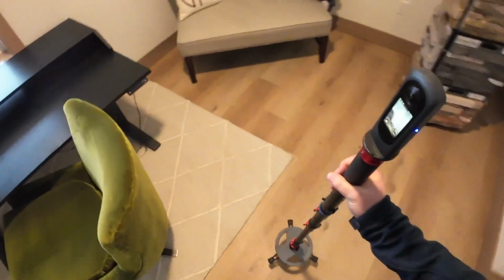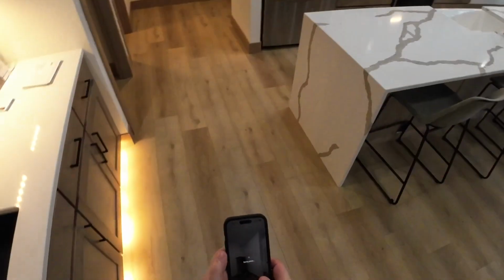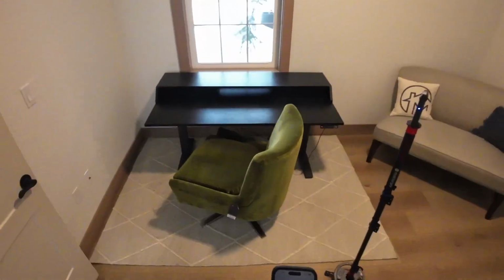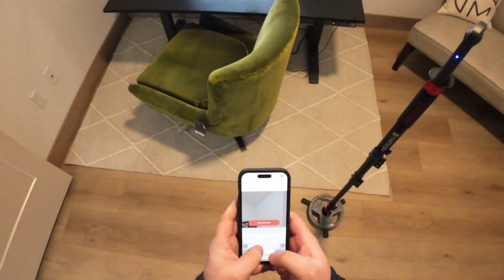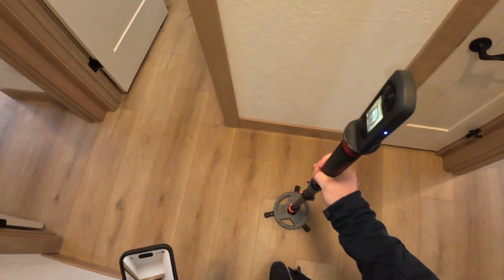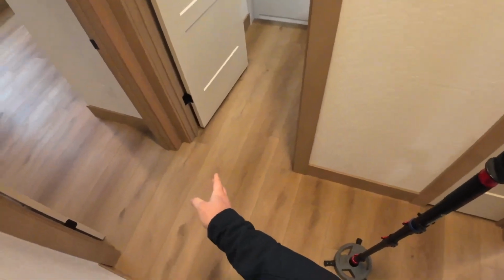And next photo. So now I'm going to place it in this front office here. Step around the corner. Office. From the office, I'm going to go ahead and grab this bedroom wing. So I will place the camera in this hallway. And I'm actually going to get two in this hallway, even though it's a little small, because that will also give me a direct line of sight for this bathroom here.